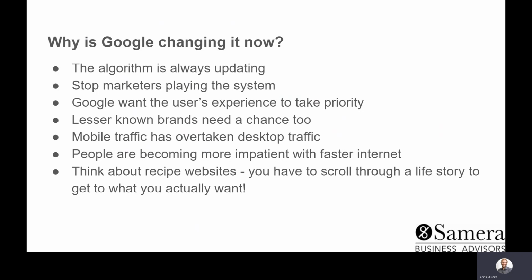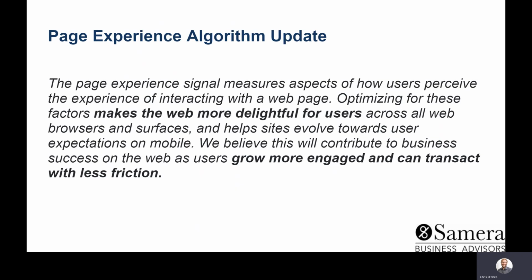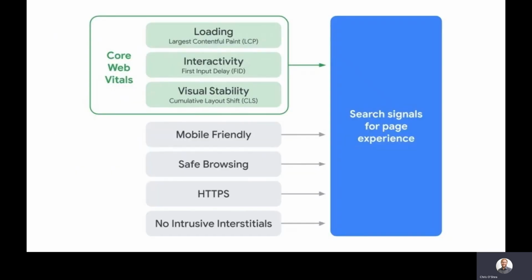It's just the one with the best SEO, and that's not really helpful to the user, and that's what Google cares about now. They don't really care about us anymore. They care about the user. So this is what they're looking for. This is the actual quote they gave out. It makes the website more delightful for users, and it gets more engaging and can transact with less friction. So it needs to be easy, more engaging, and better is essentially what they're looking for.